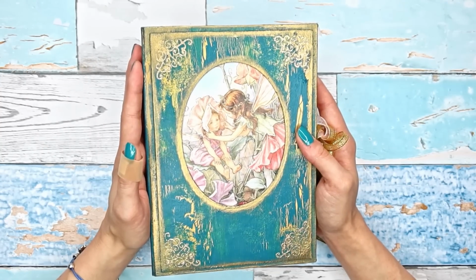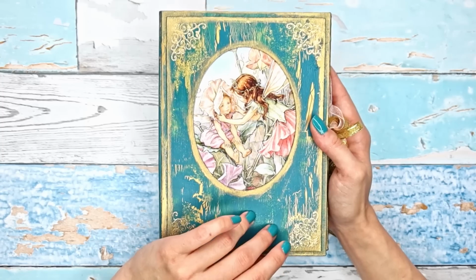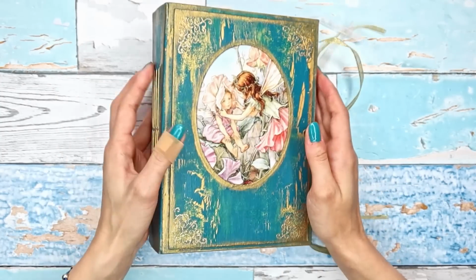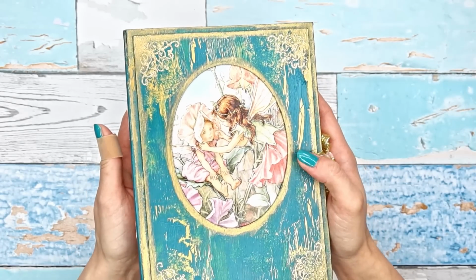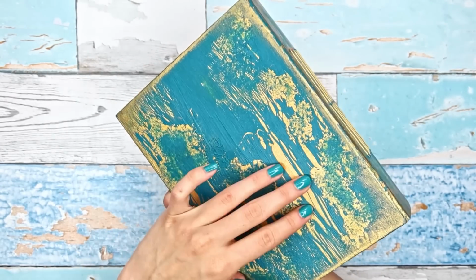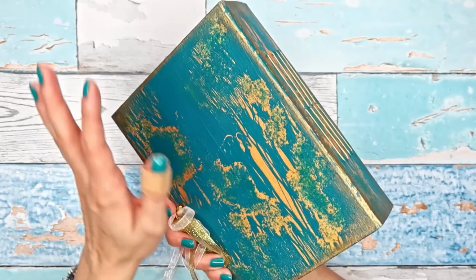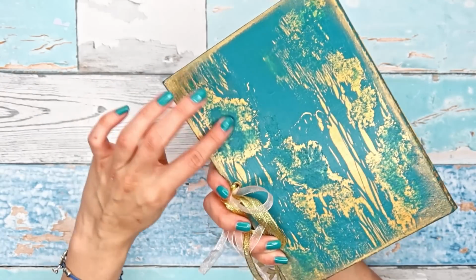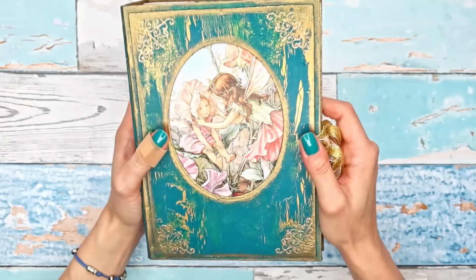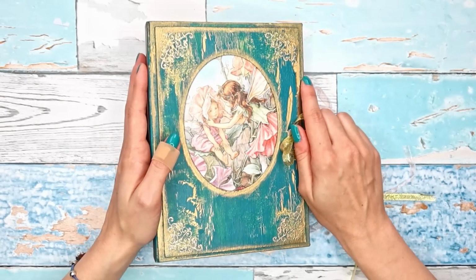Also, kind of accidentally, or maybe subconsciously, I chose a color which looks almost exactly like my nail polish, and it's a beautiful turquoise, and it has cracks all over the cover, all over the spine, and the color underneath, the color peeking through those cracks and those distress elements is gold. So I just think it turned out so interesting. There is some spilt water effect, there is a lot of texture on this cover, and there is also some gold embossing.